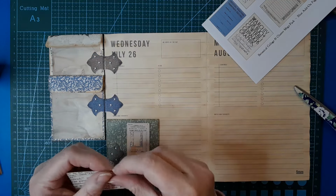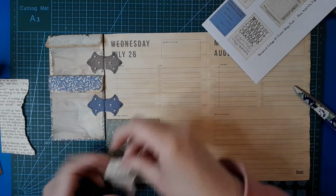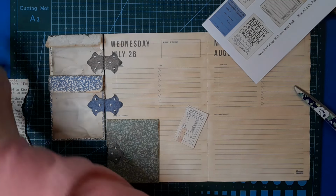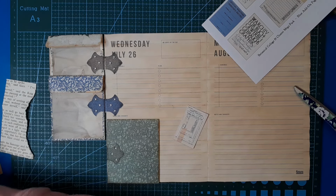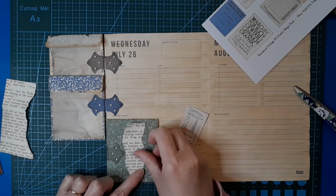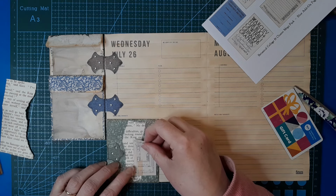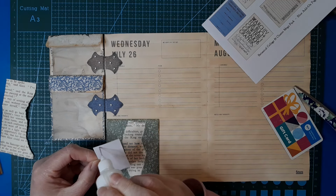Right, maybe another bit of book page. Oops, it's a bit long. Okay. And I am using glue stick for the book page. I don't know, it's random sometimes, I think, what glue I choose, just what seems best moment to moment. I'll put that one down the bottom. And then I think another round element, or we could use a wee ticket as well.